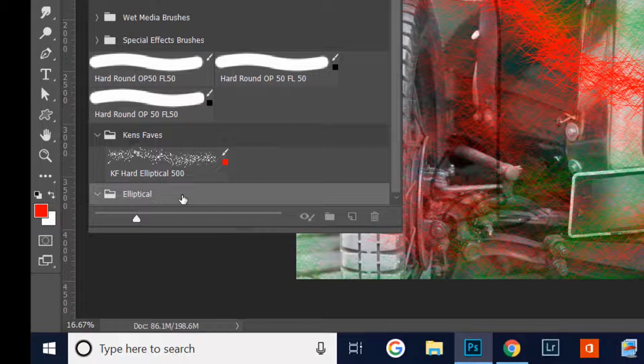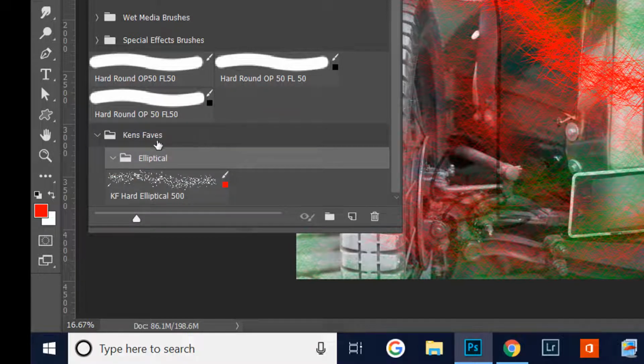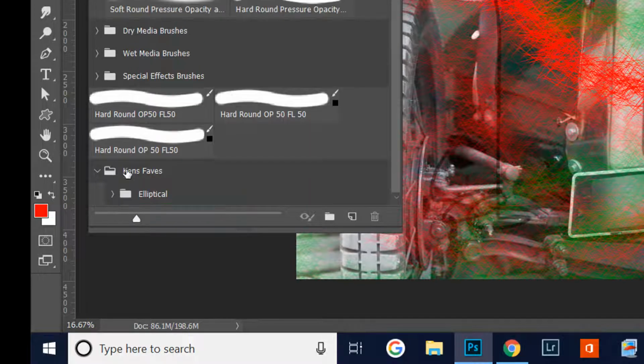Now I can drag that folder and drop it inside of Ken's Faves. So I've now got Ken's Faves with a brush in and a folder called elliptical with nothing in. But I can now drag my elliptical 500 brush and drop it into my elliptical group. Then I can close that down and everything's nice and tidy.